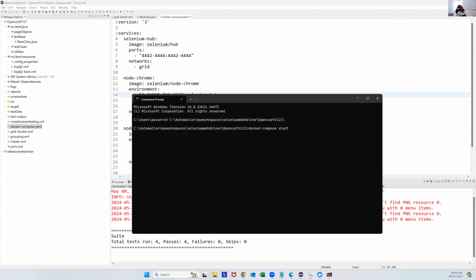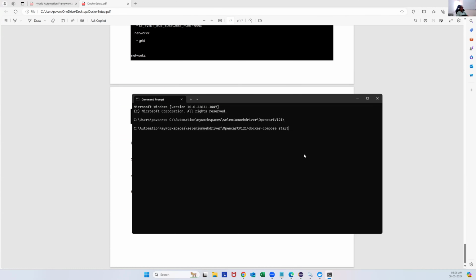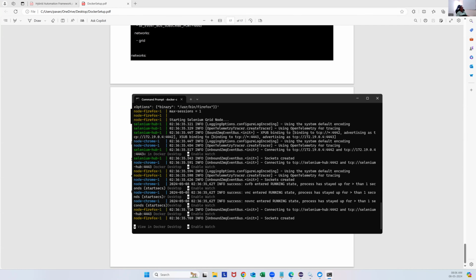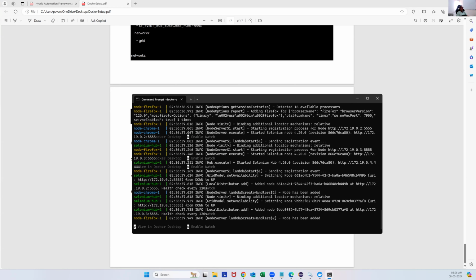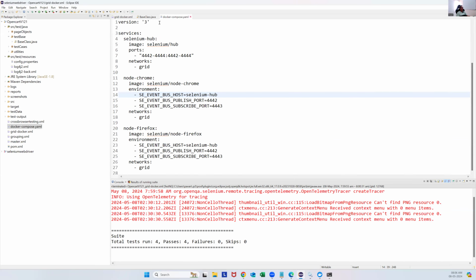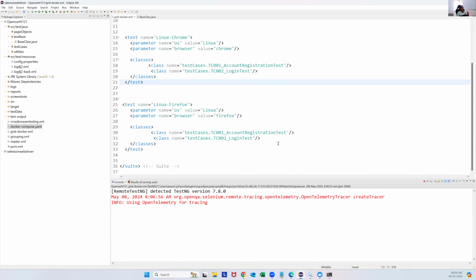I put this command here. Sorry, not start, the up command, up and down. So up will bring our grid environment up. I have executed it. Now just observe. Yes, everything is being created. Perfect. So a node has been added here. Another node has also been added. Everything is done. So just minimize it and run your test case. Go to your XML file, docker.xml file, and then execute. That's it. You don't need to do anything manually. One single configuration file will control everything.